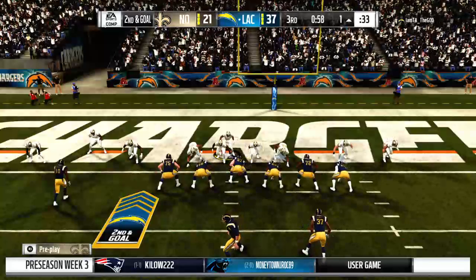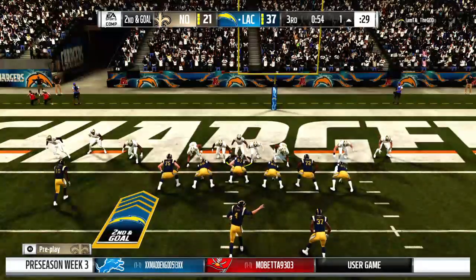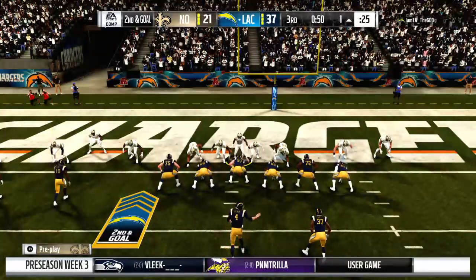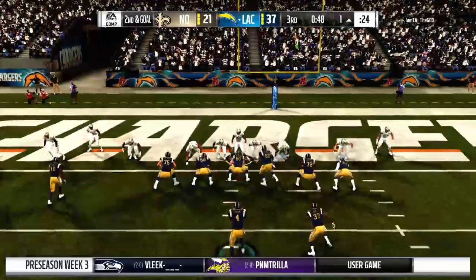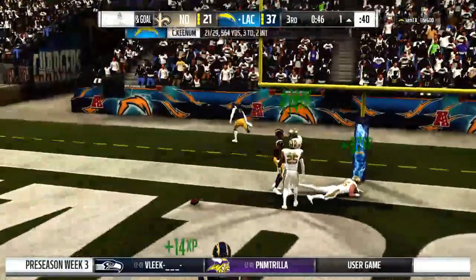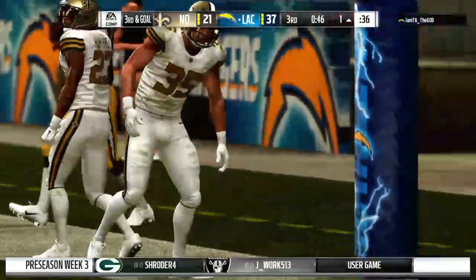Sometimes with the running game, you've just got to stick with it. Look, it's the third quarter, no time to panic. But that also doesn't mean you just do it the same way you've been doing it the entire ball game. Maybe change up some blocking assignments or run a few different plays, but stay with the overall essence of the running game. Now, here's a look for the end zone, but that one's going to wind up incomplete.